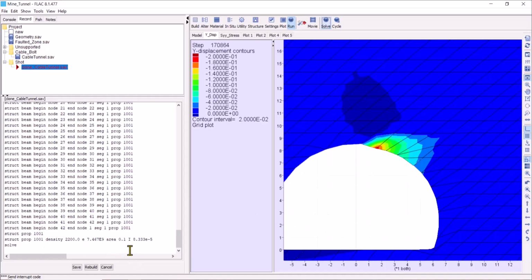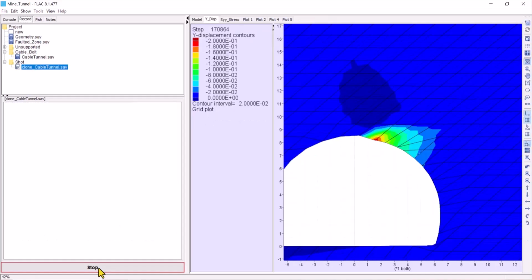and change the thickness of the shotcrete of the beam structure element, and the moment of inertia. We set 35 centimeters for thickness, so we will have a 0.35 cross-sectional area, and this value for moment of inertia, and rebuild.